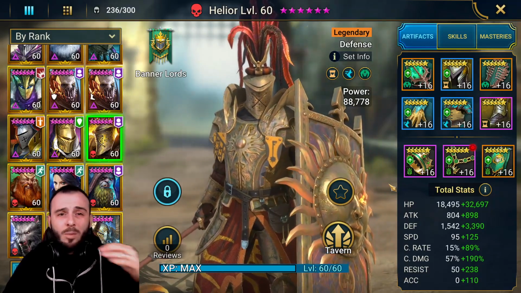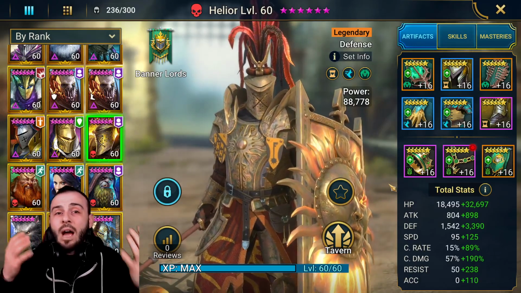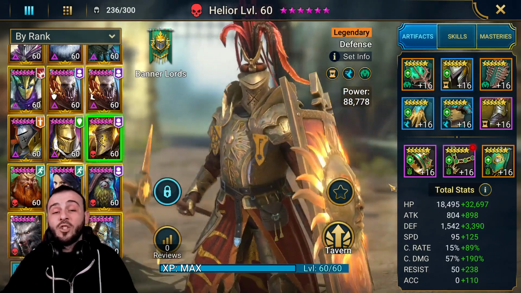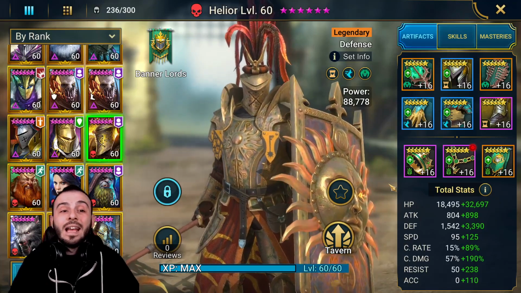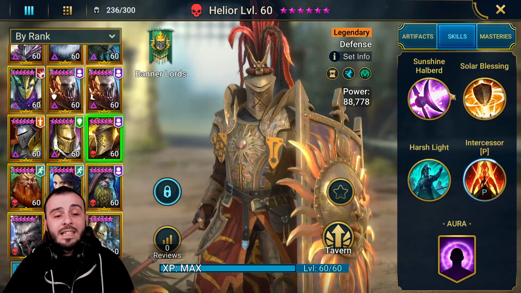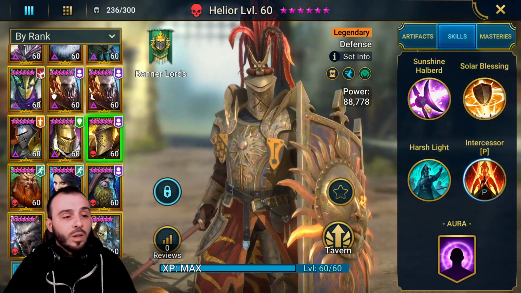Like I said, he seems to be bringing some sort of new mechanics to the game, and I'm always down for it. I like having fun with champions, trying stupid things, so hopefully this champion right here actually works as intended. But for whoever is not familiar with the champion, guys, let's have a quick look at his kit. Then we're going to talk about the build, masteries, total stats.